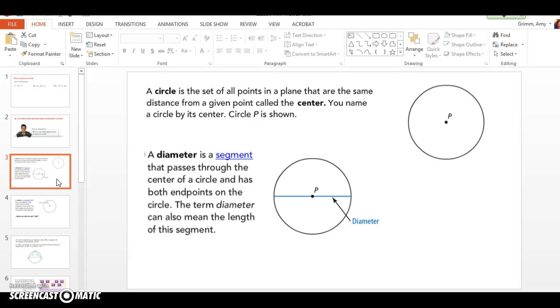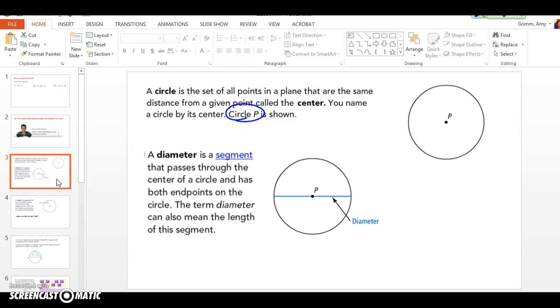So I've left this up here. I think it's so silly that they tell you what a circle is, because if you don't know what a circle is by this point in time, I'm not sure how much I can help you. A circle is round, okay? Circles are made up of millions of points, and they're all the same distance from a center, which means circles are not ovals. They're circles. They're perfect circles, okay? And then a lot of times they'll put a center point like this where it says P, and so they'll call this circle P because they put a dot in the exact center and called it P, and that's how they'll name it.